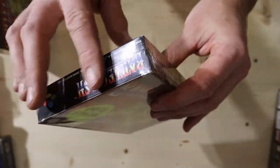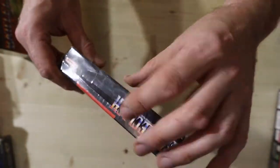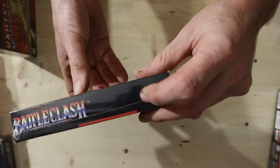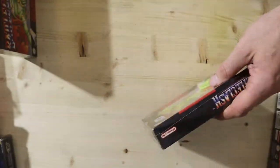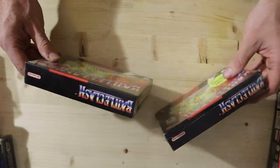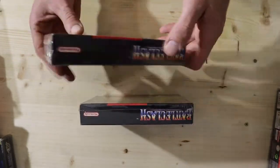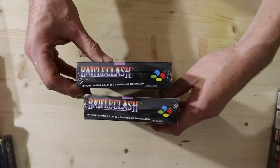The condition of this one is much worse than the ones from my collection. This and the fact that the seal was over the Precio Especial sticker made me think that I will unseal it now. First of all, let's compare the seal with the one from my collection. You can see that there are differences in the seal. So does it make one of both games a resealed game?